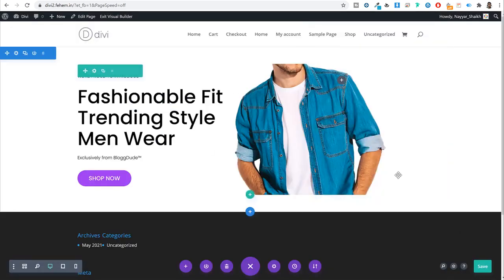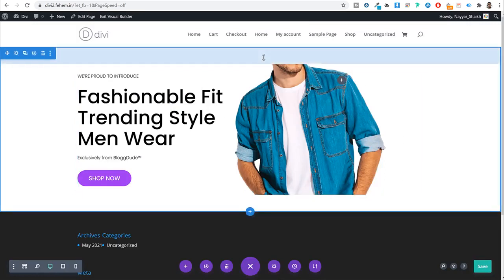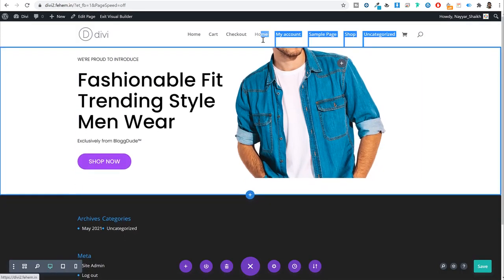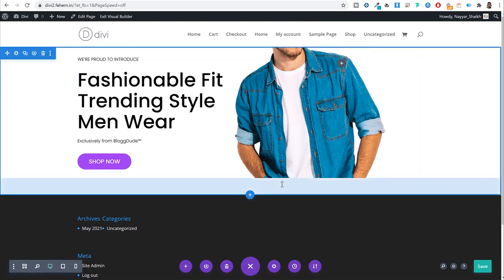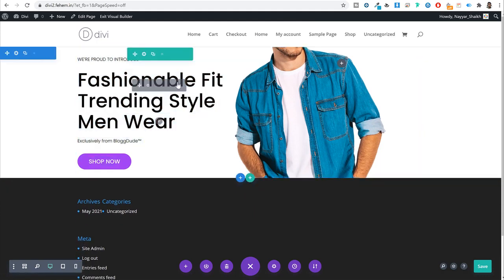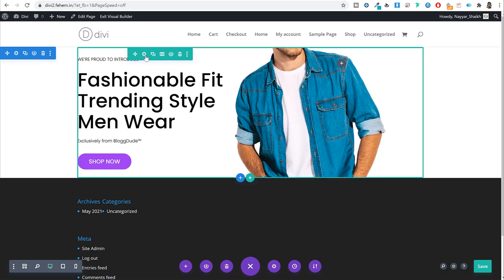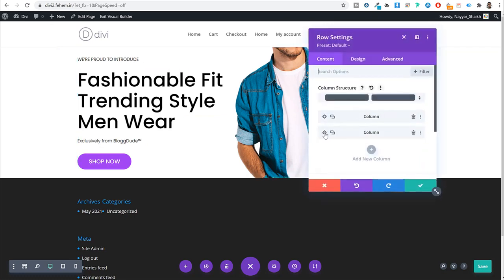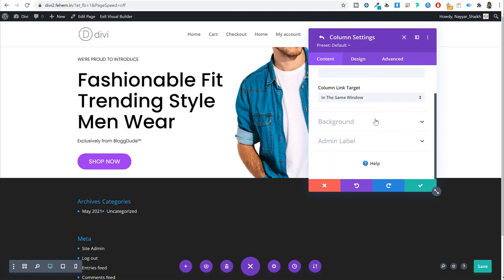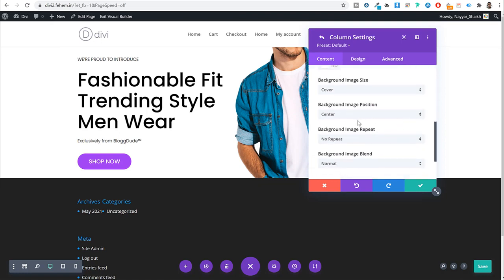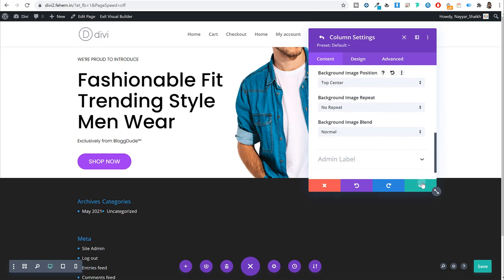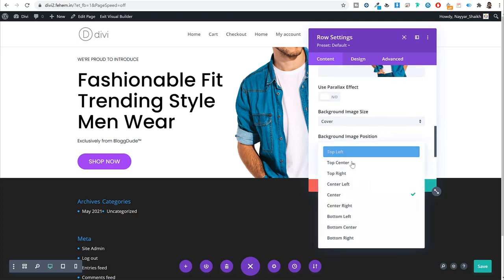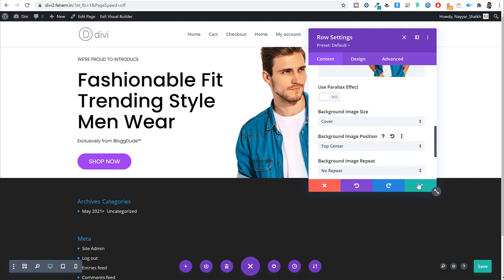Now click on OK. Now what I want to do is I want to get rid of this extra blue space from top, also from bottom. Alright. And now I want to display the top most part of this image. So again, I'll click on this gear icon, this green one, go to second option, second column, background, image, and here we'll select top center so that we see the top part of this image. Okay, again click on OK. Again, you'll have to select this top center. Okay, now it works. Click on OK.